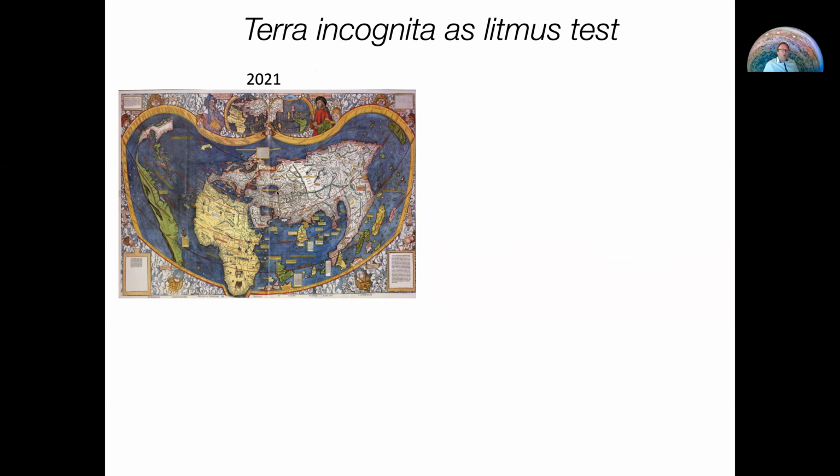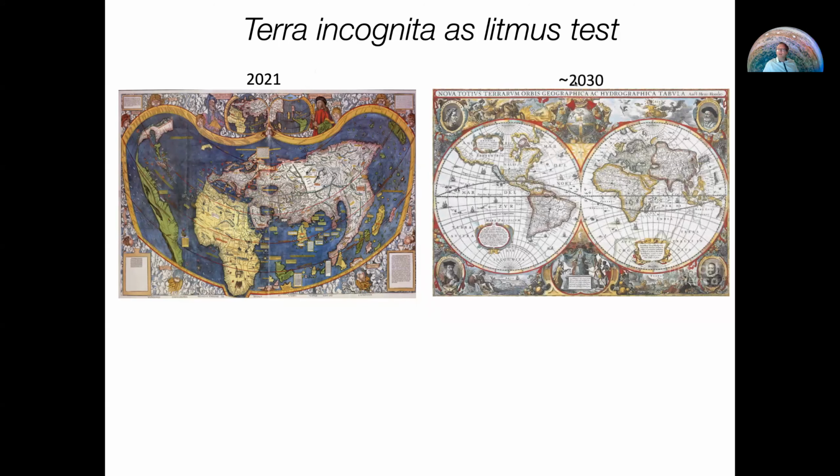For some parts, close-in planets, we have some good understanding from the demographics, but a lot of parameter space is currently not yet well known. But I would say that by 2030, we have something which is maybe a little bit similar as this one. There is still Australia as Terra Australis incognita, so they didn't know what was going down here. So still, we will still have some white parts on this map.